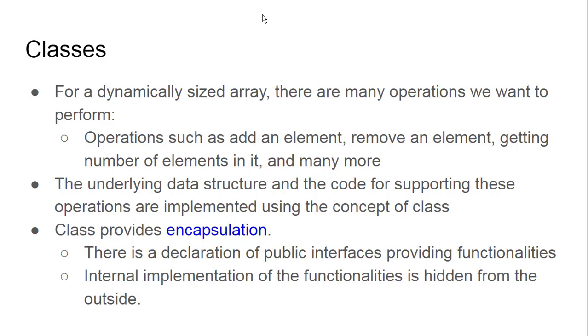The code for implementing this dynamic size array has to support those operations. The operations for an array may include adding an element, removing an element, getting the number of elements in it, and in fact many more. There are many operations that the programmer implementing this dynamic size array wants to support. The code for these operations and the underlying data structure are in some sense related, so they are grouped together using this concept of a class.